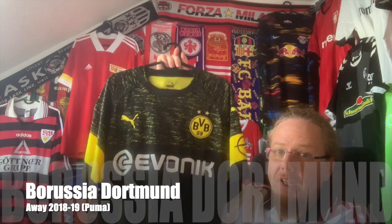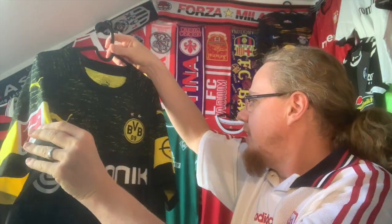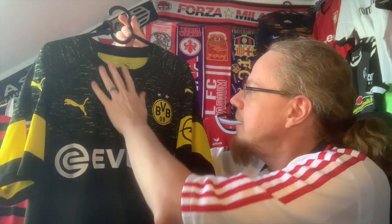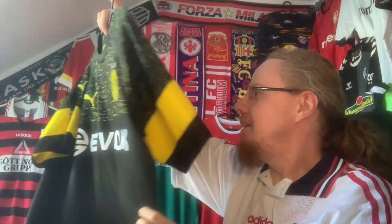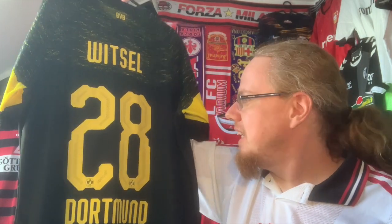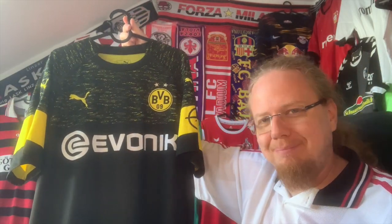For Dortmund, I chose the 18-19 away because you've already seen the home jersey a few times. I saw this one during the last vacation for a very reasonable price — about 20 euros — with the name set Axel Witsel, and it's an original with even the Bundesliga patch, so it was a no-brainer. I remember this template from Puma — I enjoyed it. I like that there's a little yellow header pattern; it's screen printed but the yellow pattern is actually pretty cool. It's a really nice shirt, and the detailing on the number is nice too.